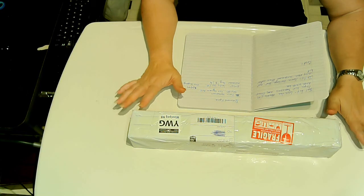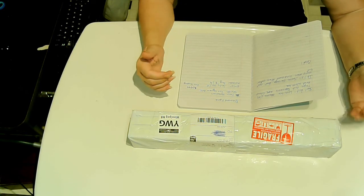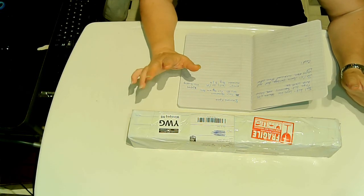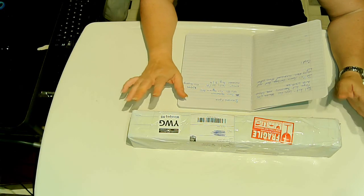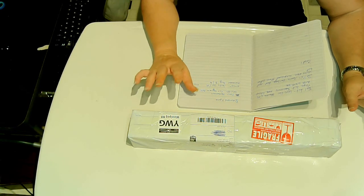This is a new store for me, so I'm really excited to open this box up and take a look and see what we have. So I'm going to give you a little bit of detail before we open the box. This comes from Diamond Expres, and this is actually a new store. I have not heard of them before, and I thought I'd give them a try.